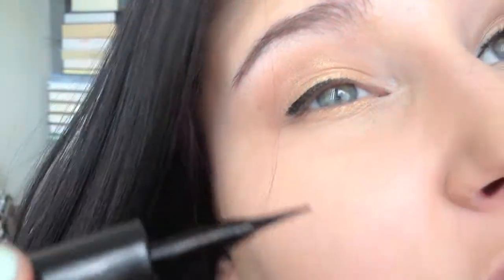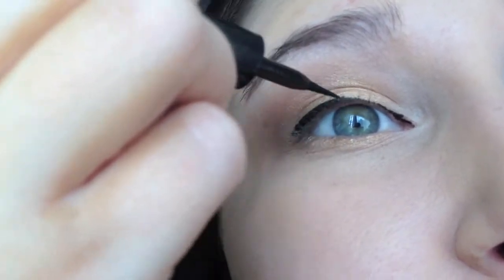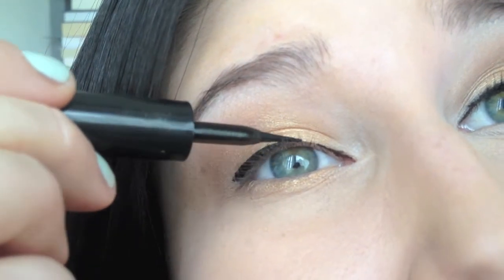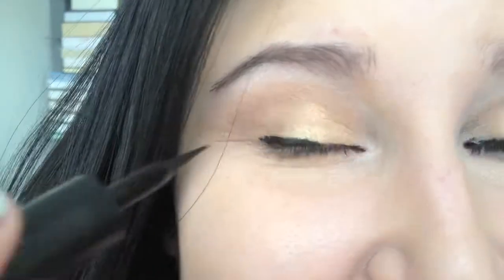We don't want it to be too dramatic. A thick line will give it more of that Arabian or Egyptian feel. So if you want to change the look a little bit to gear it more towards that, that would be totally fine. But for me, I'm just going to try to keep it pretty thin. Sorry, my hair keeps getting in the way.